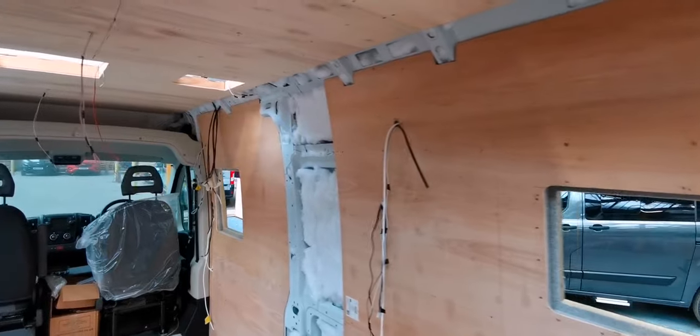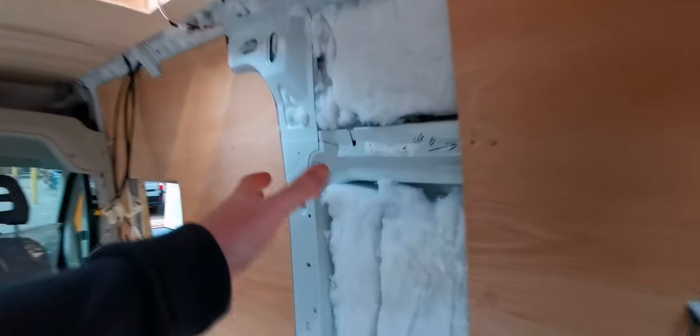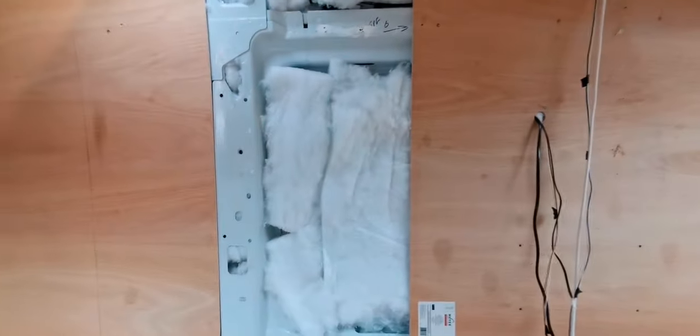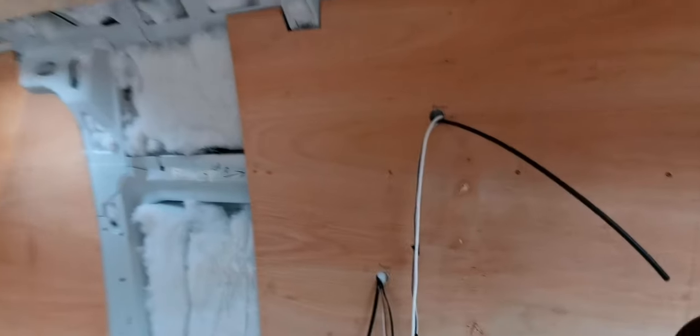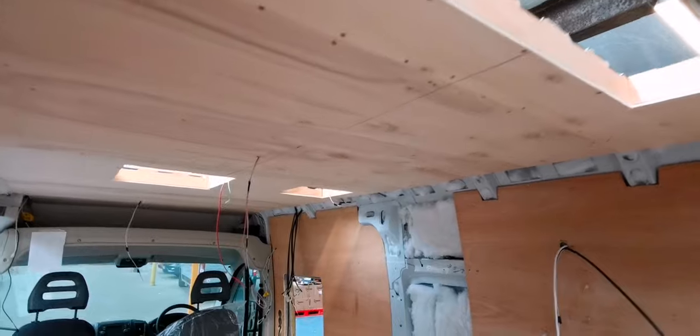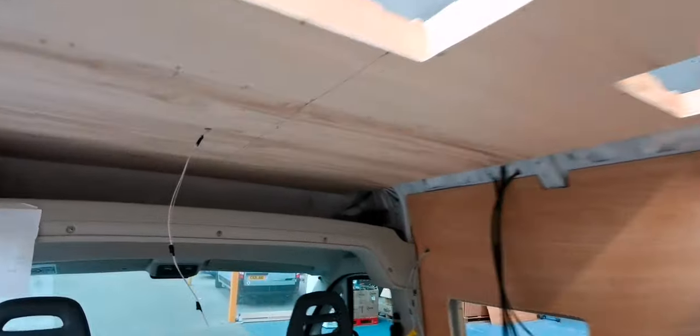So we've got all the panelling up. There's a bit of a gap here, but this is where the shower compartment's going. It's starting here and finishing about there, so obviously there was no need to fill that in because I'm going to be putting something else over that. Roof is all done, straight through. I've got another board to make at the front. You can still see the insulation here, so I've got another board to finish that off there.